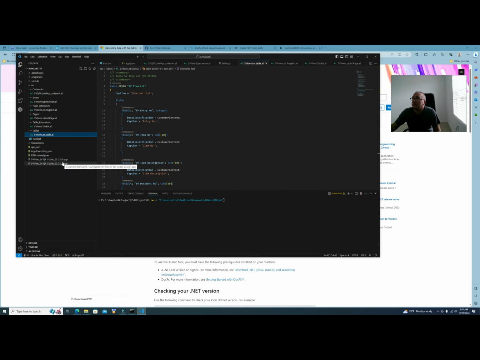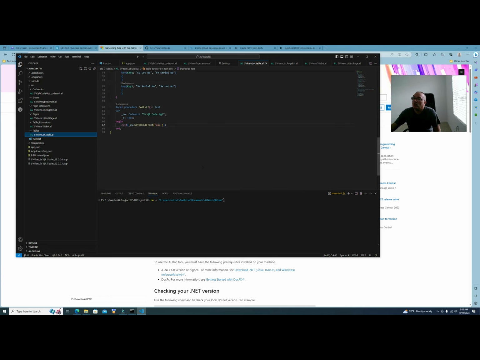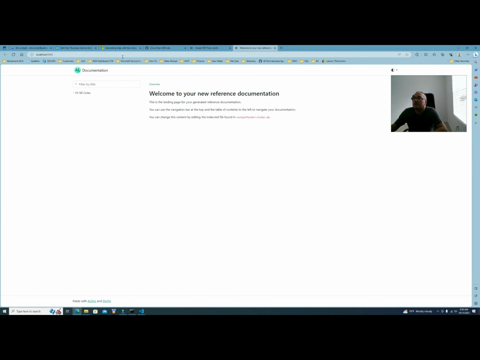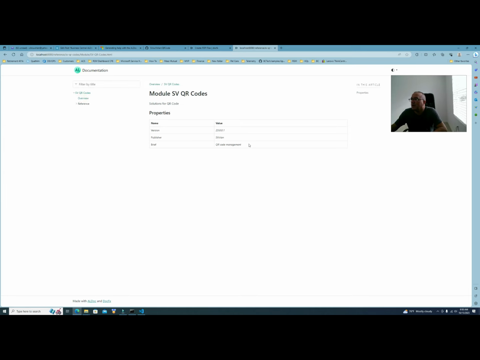What we're actually going to see with the documentation we have on the Microsoft site is something where we're pointing to localhost 8080, where the site is served from, and we can see a few things about the extension: the version, the publisher.